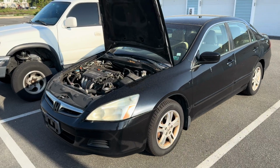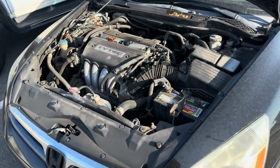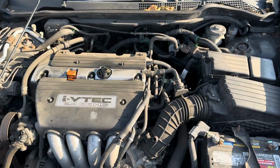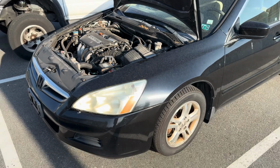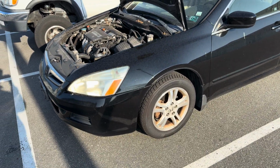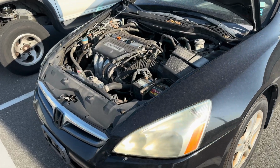All right, folks, we have a 2007 Honda Accord with a manual transmission. Customer states his clutch went out. I did confirm it does go into gear. I just rolled it back and forth. I didn't drive it thoroughly, but the pedal vibrates pretty good and it just doesn't feel quite right.